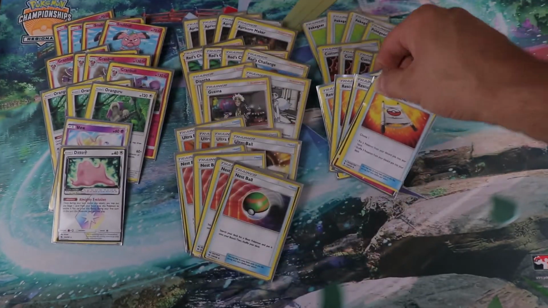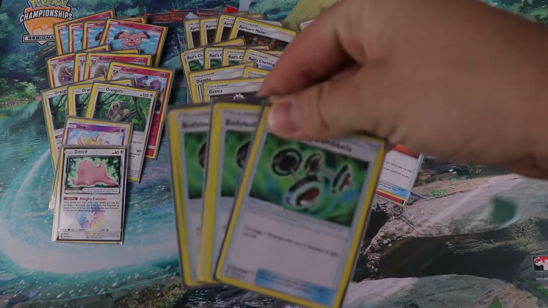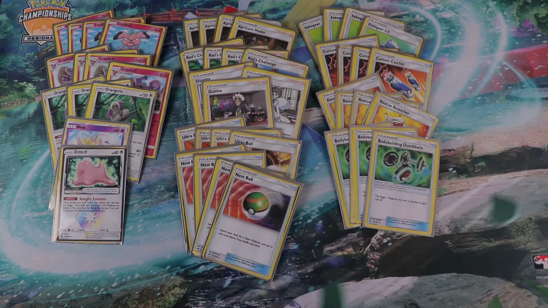Next up, we have four Rescue Stretcher. And because you're gonna be losing Snubbulls and Granbulls so fast, normally they're going to be getting knocked out every turn, I would say you're going to want to get them back. That's what the four Rescue Stretchers are for. Next we have three Bodybuilding Dumbbell, because adding 40 hit points to any Stage 1 Pokemon is always nice.